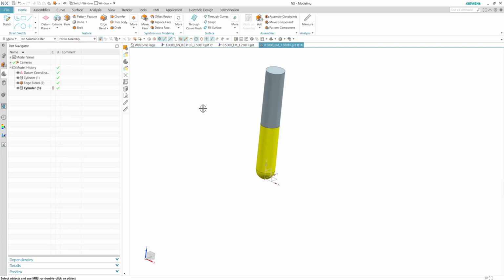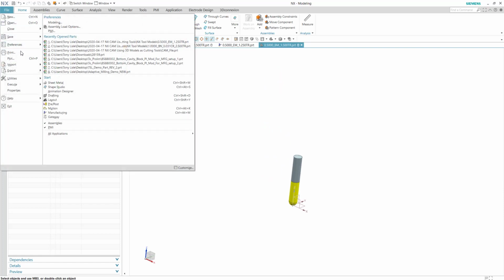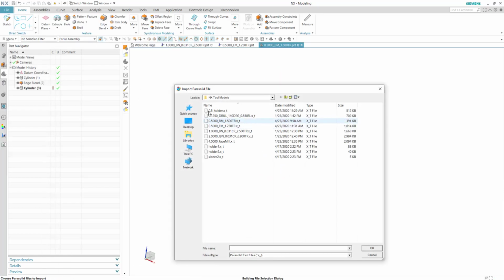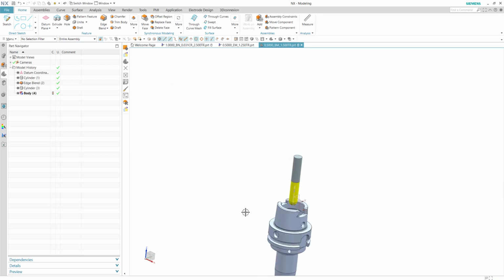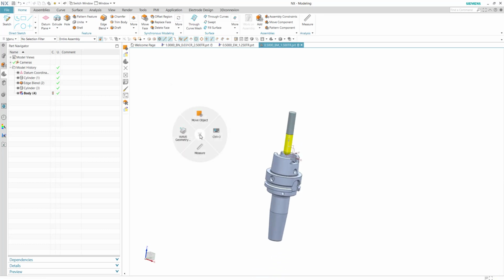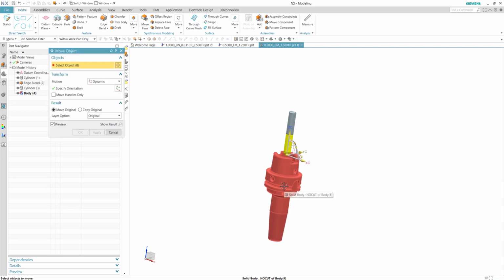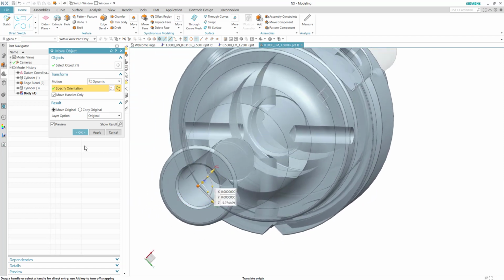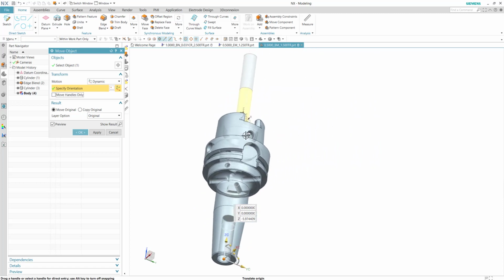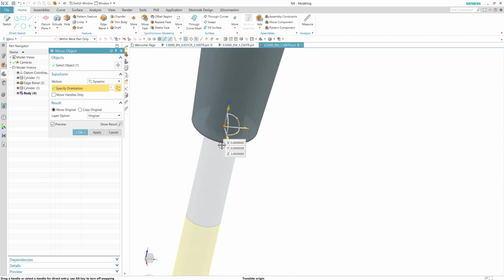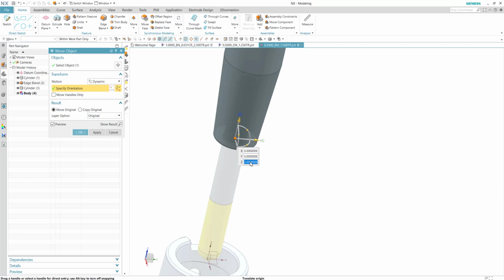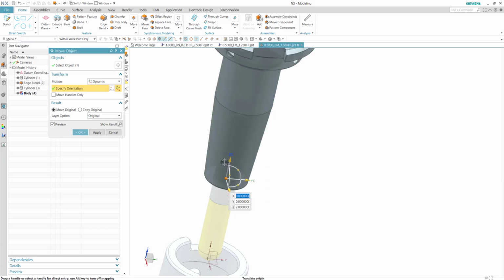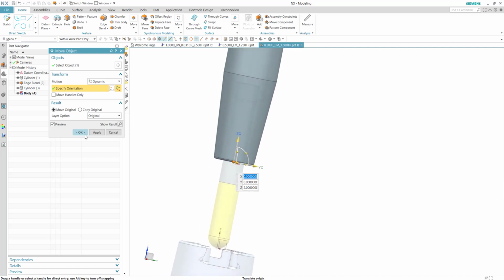Now we can go ahead and import our parasolid for our holder, our half inch holder that we used last time. We can bring that in. And we can go ahead and, just like the last one, we're going to position this for our assembly. And we're going to move it to the top of our tool. And we'll just position this by holding on to 1 inch again.